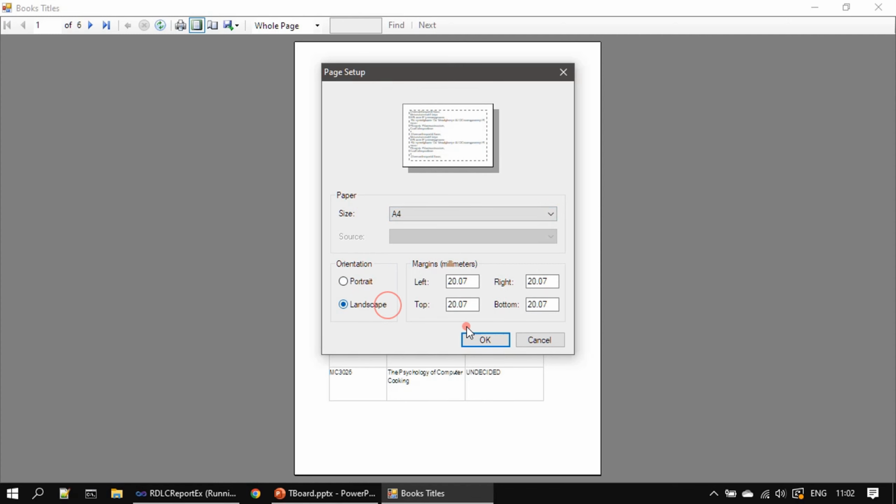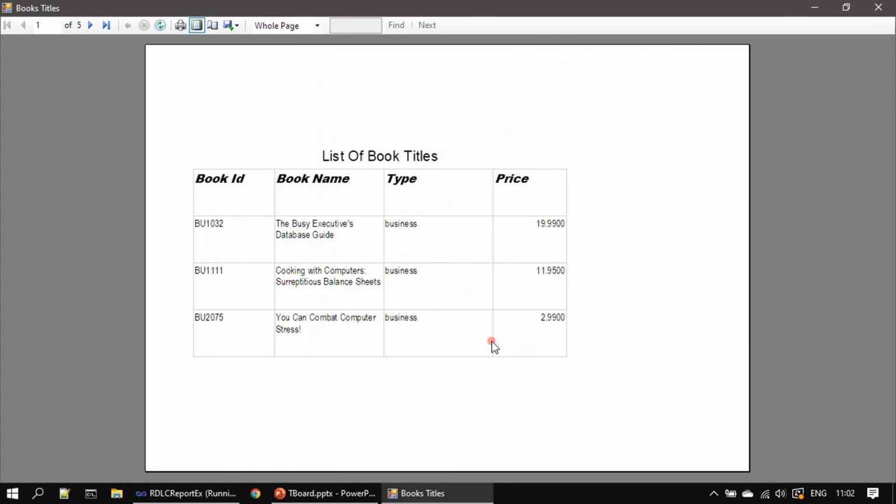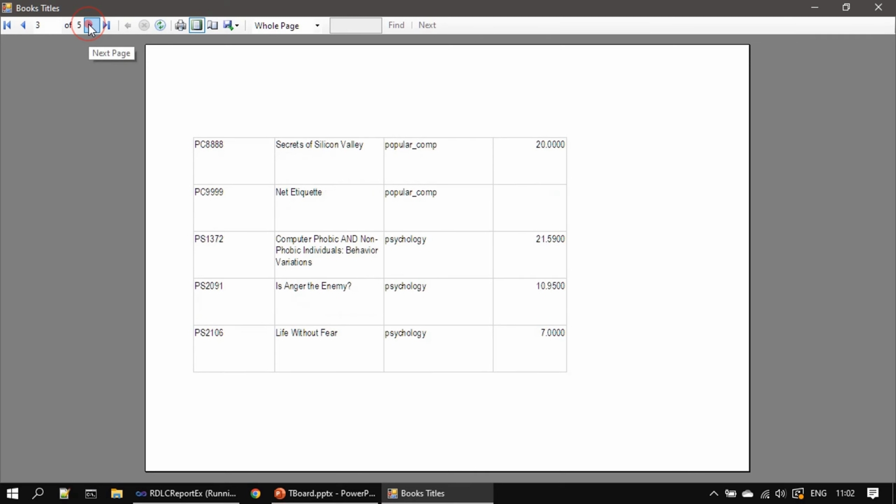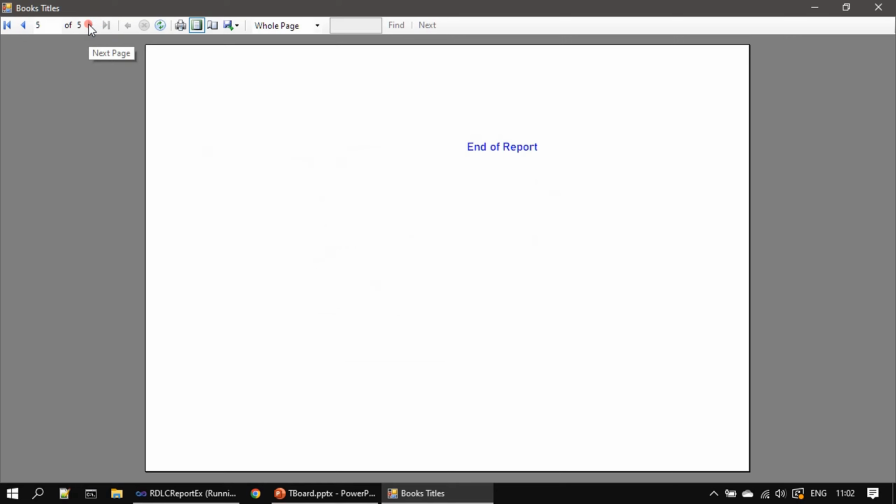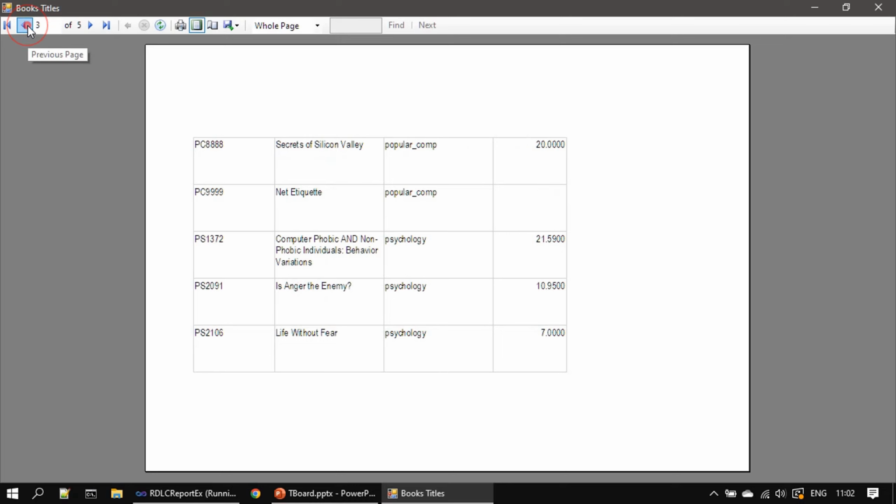We will as usual go to landscape, and if you see, there are 5 pages. List of book titles, since it's a report title, appears before the detail section starts, and towards the end we are saying end of report.